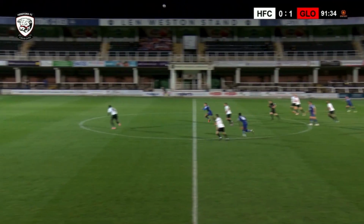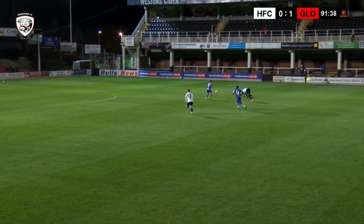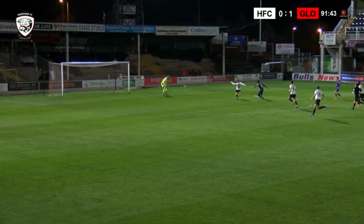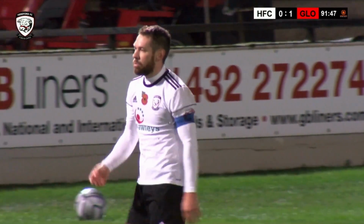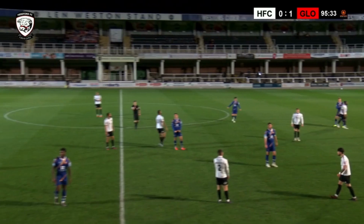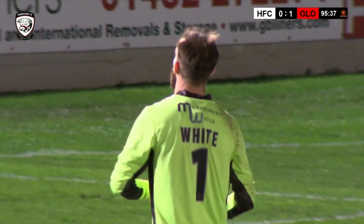Lovely ball. It has really levelled this game out again, and there's a bit of pressure there, and it's let loose for Kevin Dawson. He plays this one in towards Nichols. Nichols takes the touch, gets the shot away, and it's blocked wide, and that one will go out for a corner. And that really should have been game, set and match. Waiting for the goal kick to be played, and that is Gloucester still on top of the league, 20 points. And another win to their name.